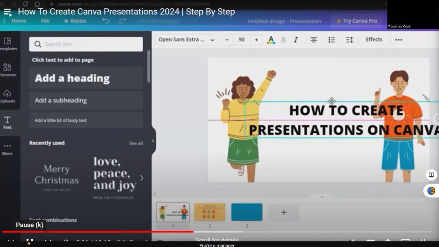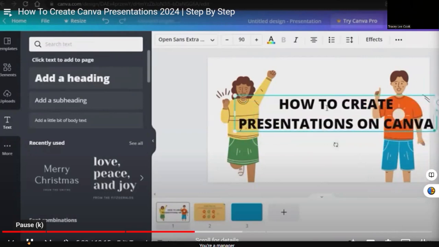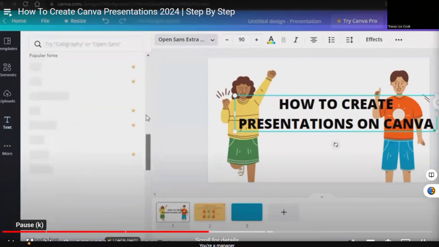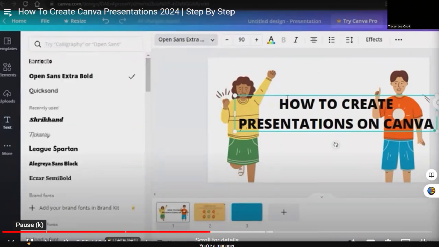Now I can edit the text as I want to. The first thing I will do is decrease the spacing between these two. So you will get the option of spacing right here. The alignment is given here. It is center aligned. Then if you want to make a list, you can do it from here. If you want to make it italic or bold, you will get the option here. The text color is changed from here. The size will be changed from here and the fonts are given here. You can choose from these different fonts, whatever font you want to go for. I am going with this font because it looks pretty good with the headings.